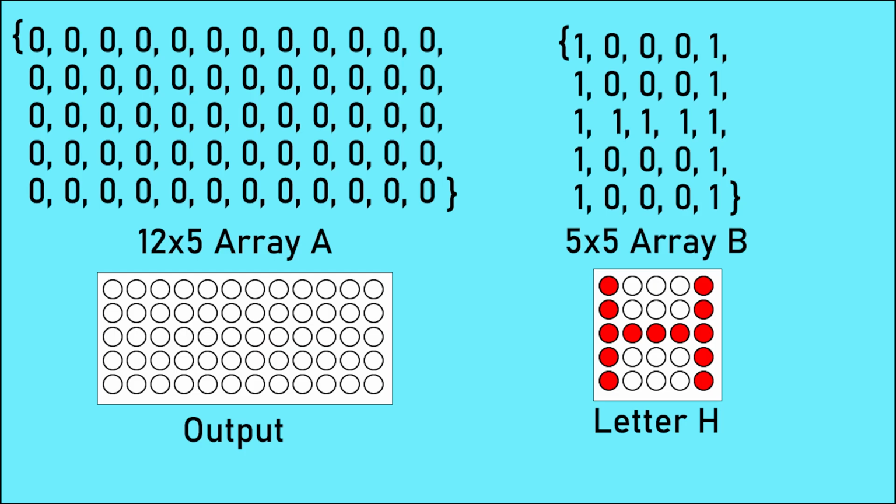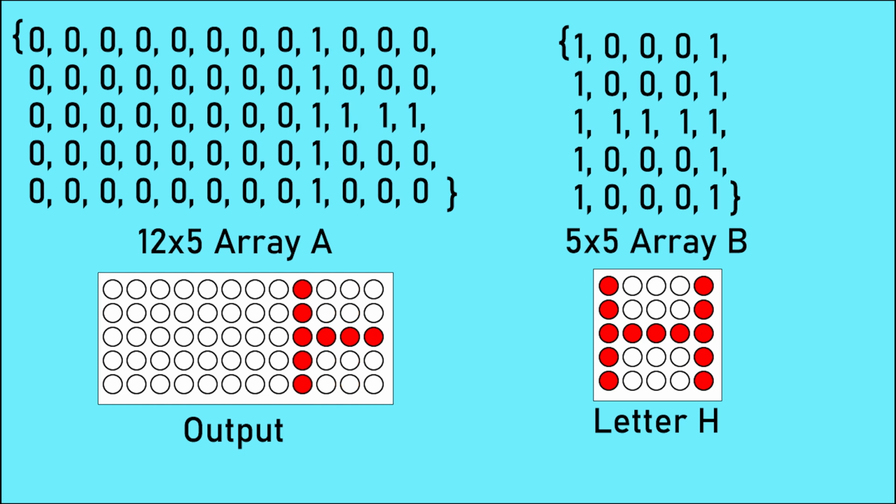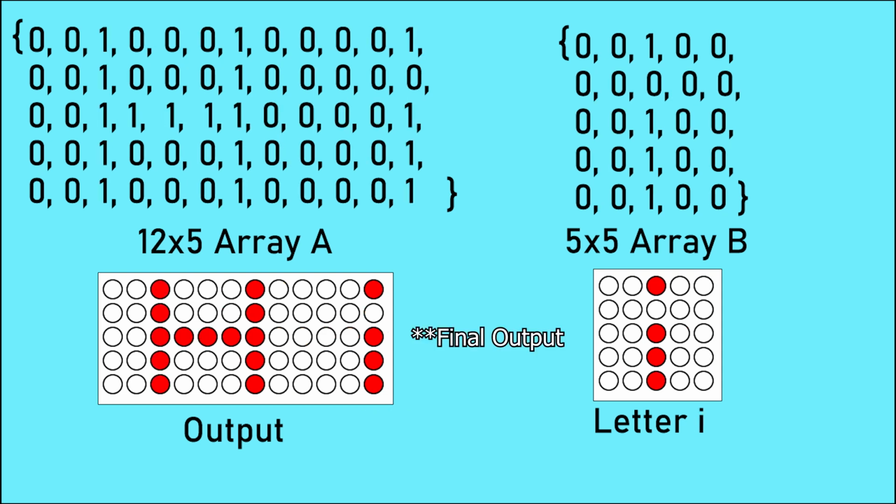For example, here is our initial array. Each empty value is set to 0. If the user types in the letters H and I, we will first start by looking at how the H letter is made up. We then add the left column of array B to the right far column of array A. Next, we will move all of the ones to the next left column and add any new ones to array A. We continue looping through array B and combining it to array A, then set the next letter to array B once we loop through all of the columns of the first letter.